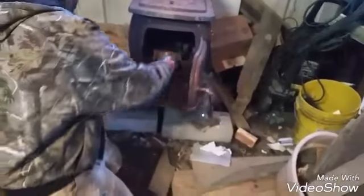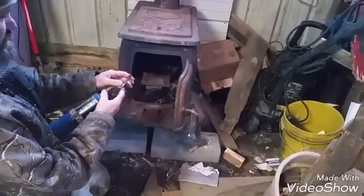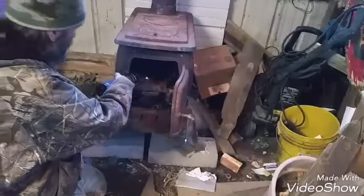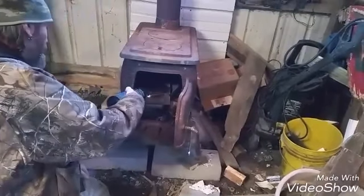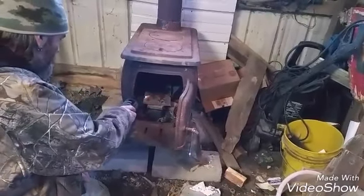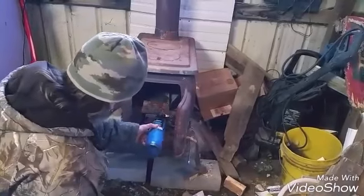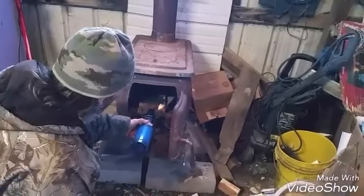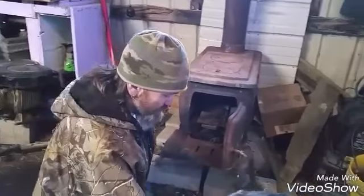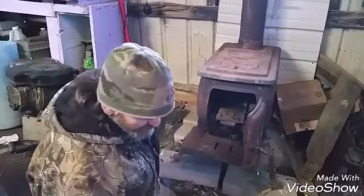Wood in the wood stove. Varnish on the wood. Fire. Oh, look. It will not ignite. No ignite. Those sparkles you see are splinters of the wood catching fire. That is why you winterize your equipment. When you don't, this is what's in there. This is what's left in the tractor after a few months.